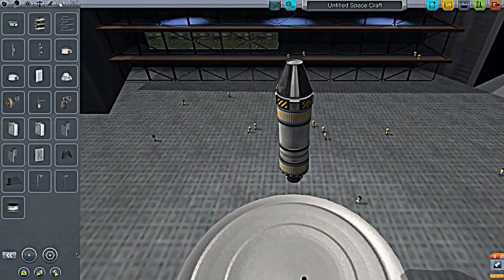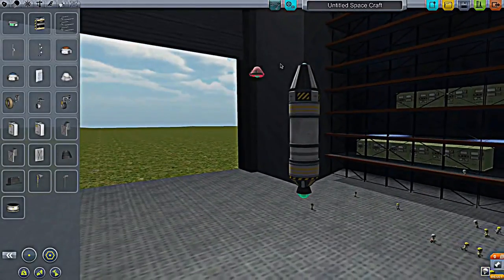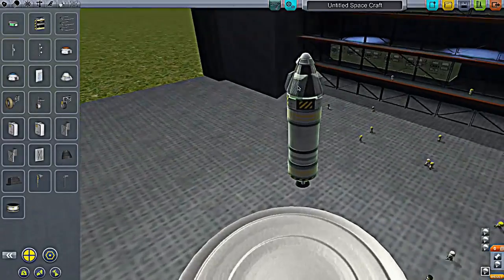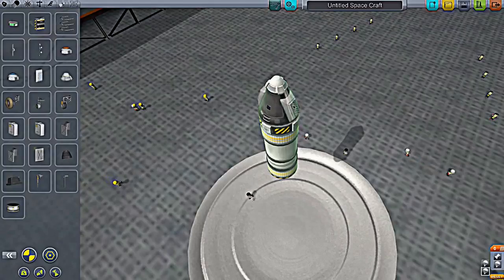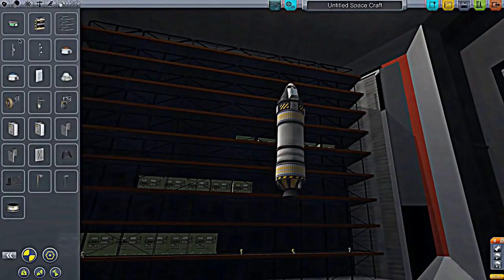Where are my parachutes? Parachute. There you are. Mark 16 parachute. I'm gonna need more parachutes. More parachutes. Luke, have you gotten the parachutes I have asked for? Not yet, Dad. Too bad. You are now grounded. Aww. Don't ask. Just don't. What goes on in my mind usually stays in my mind. Usually.